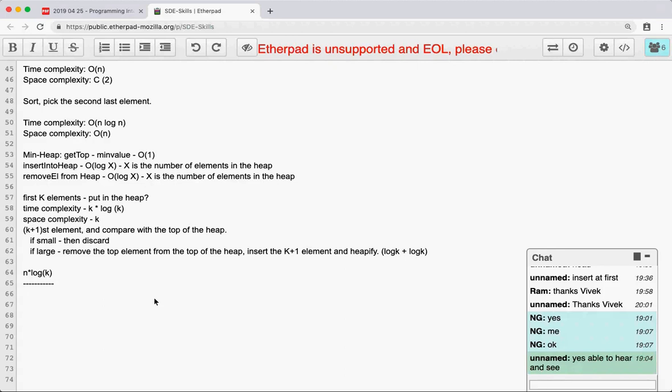Choose an element as a pivot, maybe any element from the array. Then you compare all the numbers from the beginning with the pivot. As long as the number from the beginning is less, you keep incrementing the counter from the beginning.